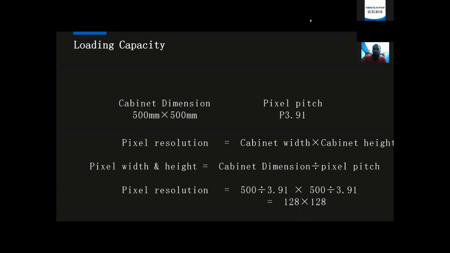So back at the calculation here, we know the dimension is 500 mil, and the pixel pitch in the example is P3.91. If we use 500 mil divided by 3.91, we know it's 128 pixels wide and 128 pixels high.